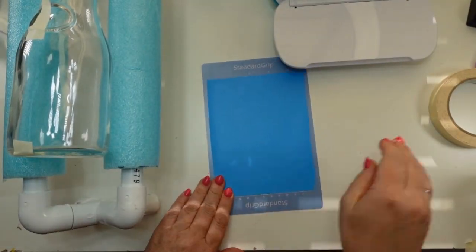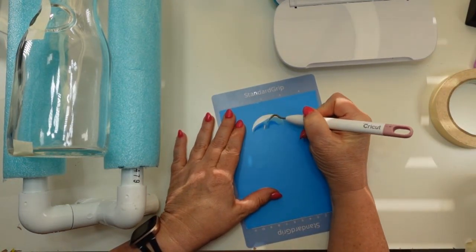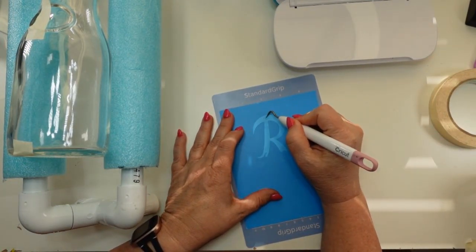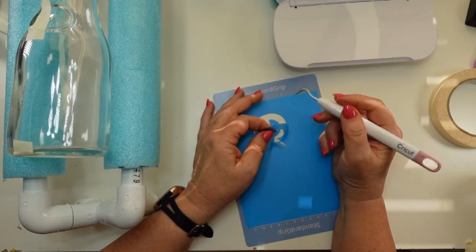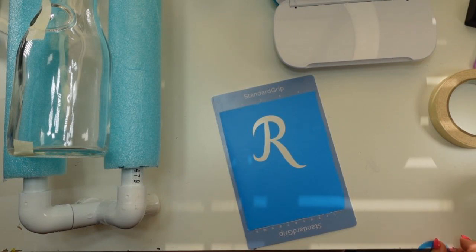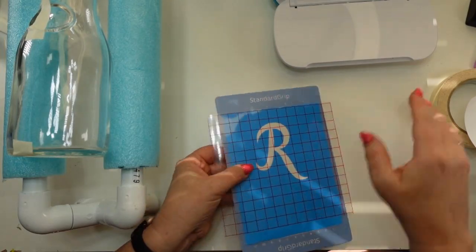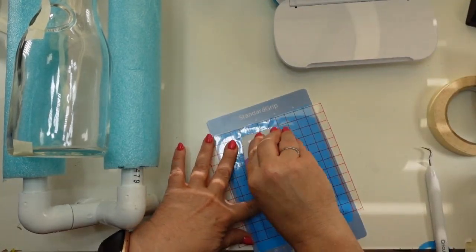And you might watch this summer. I got mine last summer for $99 at Joann. They were having a sale, and several other places did as well. So keep an eye out. Okay, you want to make sure and keep that center in there because wherever the space is, that's where it's going to etch the glass. So I'll put some transfer tape on here, and then we'll just put this right on the glass.